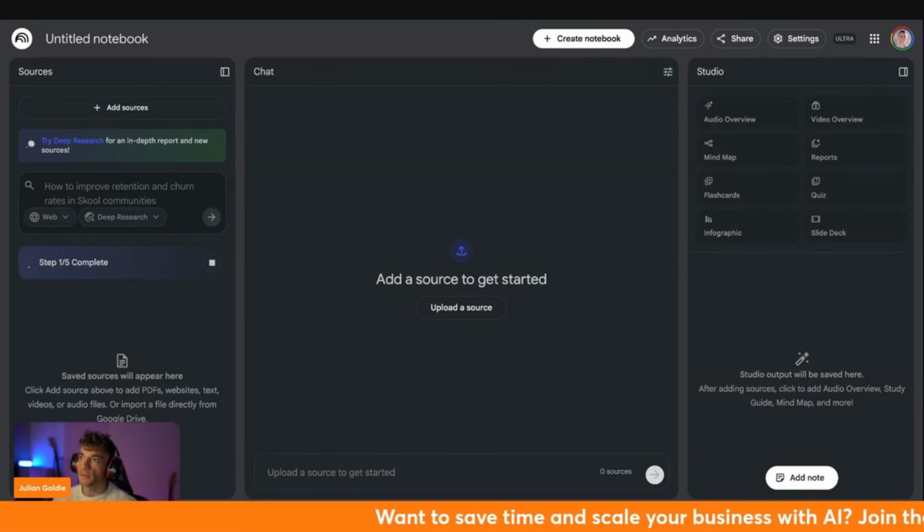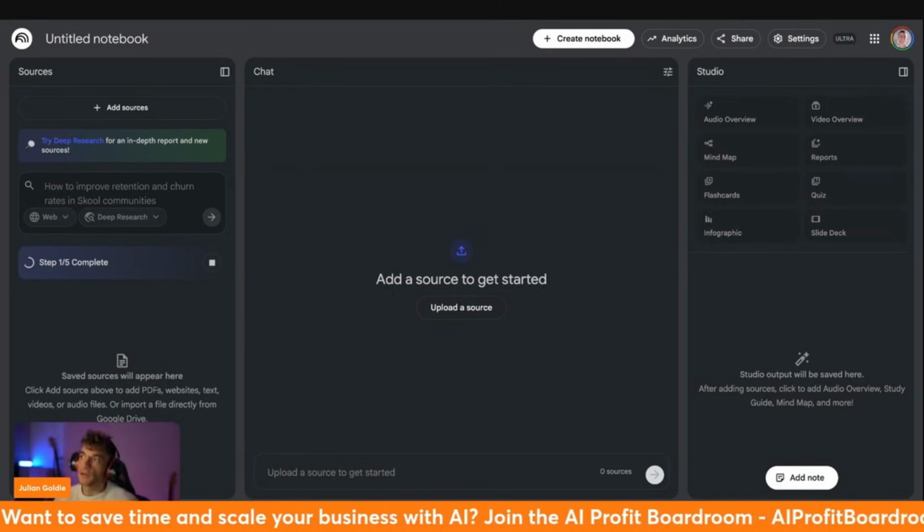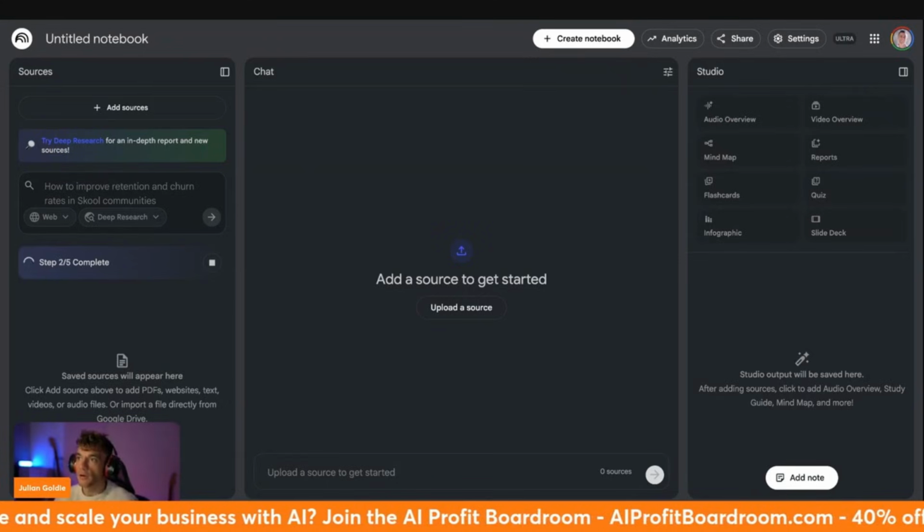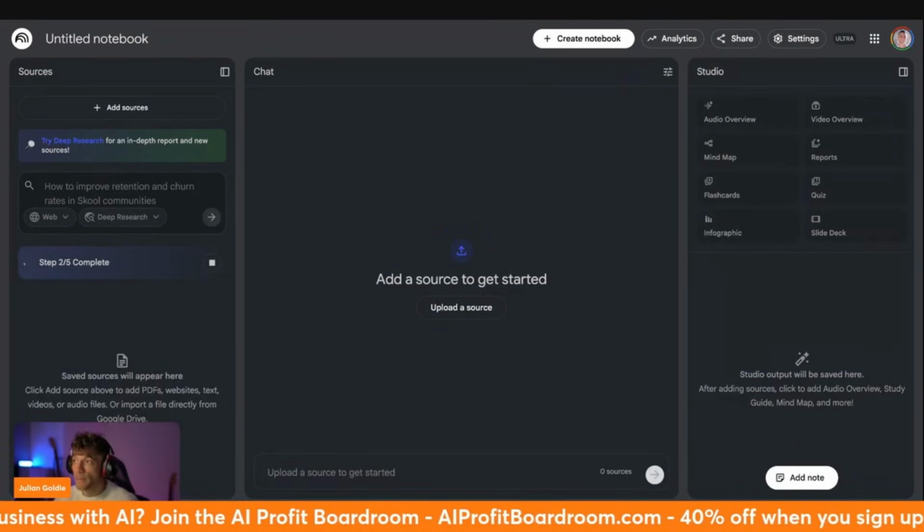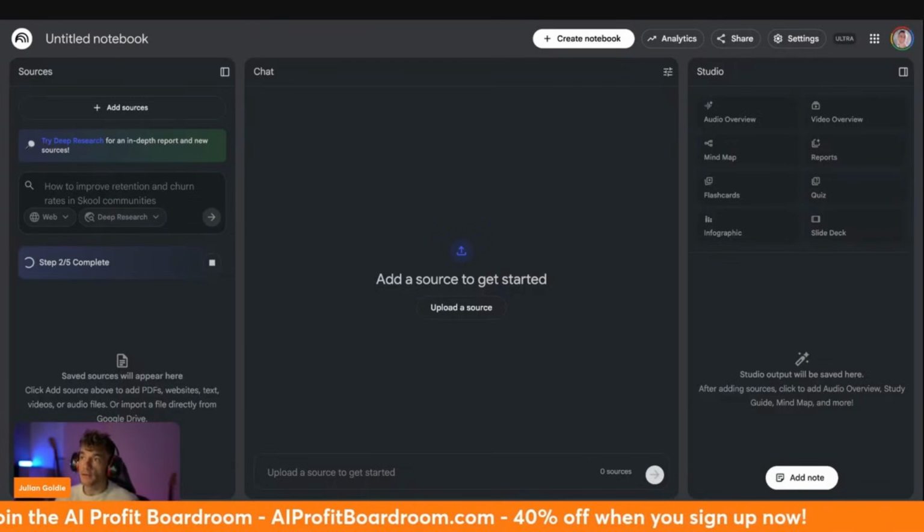So just waiting for this to plan out, and I'll show you how deep research works in a minute. Yeah, this is basically it. NotebookLM is basically like Google's free AI research system. I think of it like having a super smart helper who can read all your documents, remember everything, and create beautiful content from your ideas.